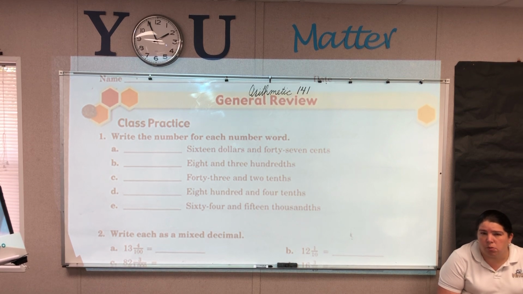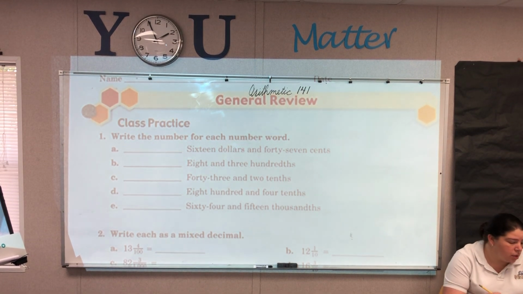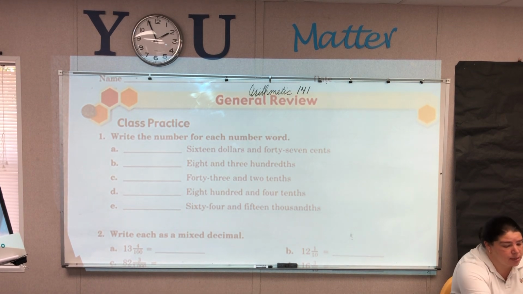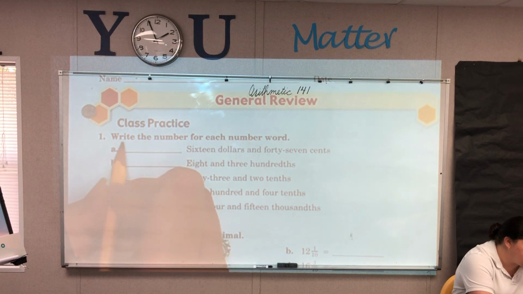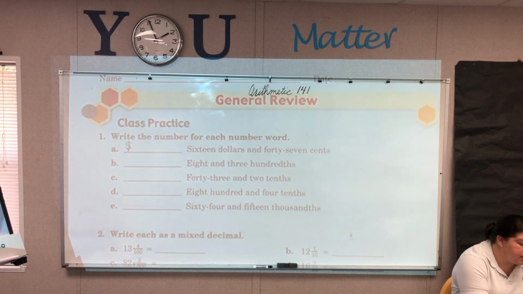Again, the test will be tomorrow, so make sure that if you have any questions, you ask me on Google Meet, okay? So let's get started here. The first one, $16.47. They want us to write that as a decimal, okay? So first of all, we start with the dollar sign, and then we write $16.